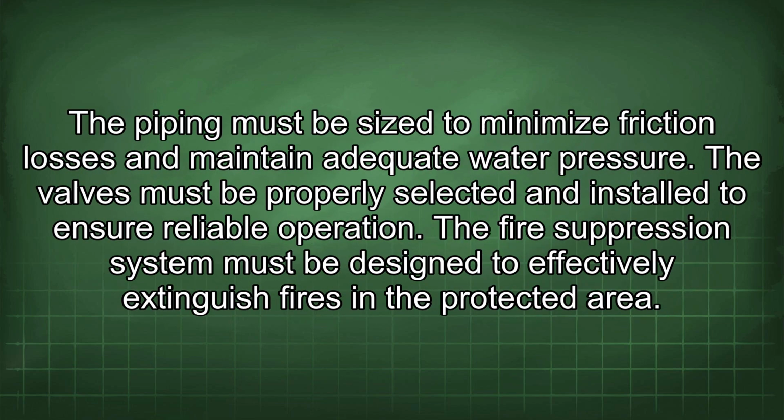The piping must be sized to minimize friction losses and maintain adequate water pressure. The valves must be properly selected and installed to ensure reliable operation. The fire suppression system must be designed to effectively extinguish fires in the protected area.